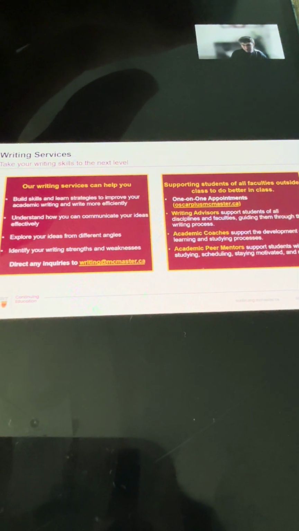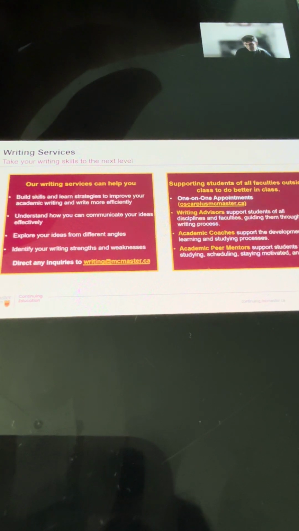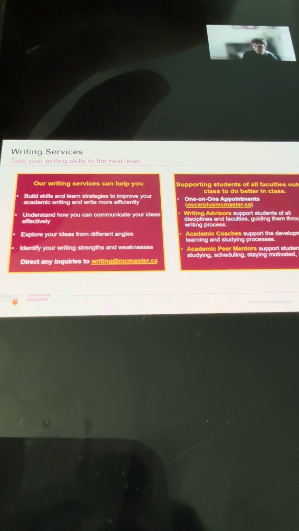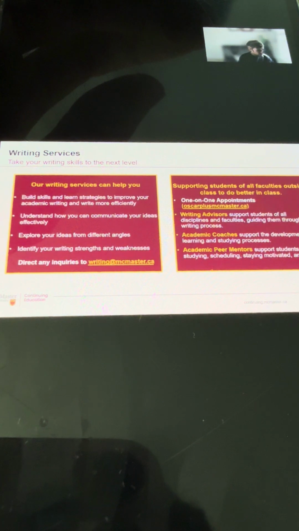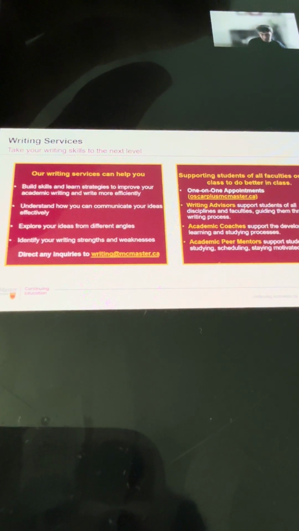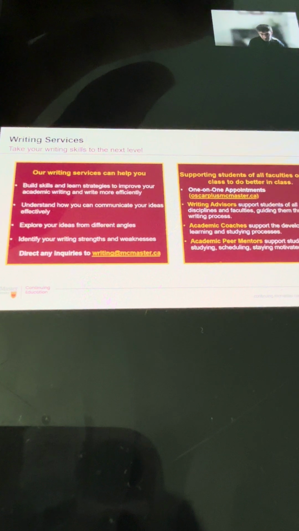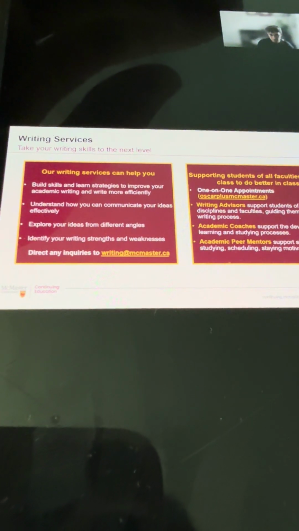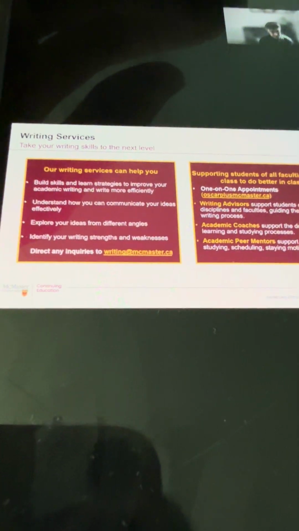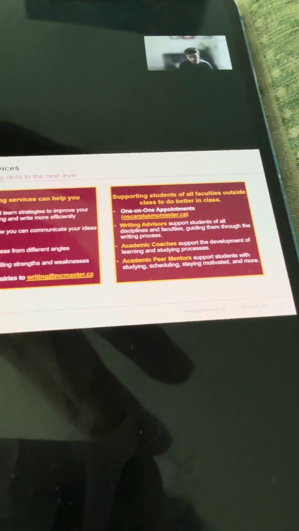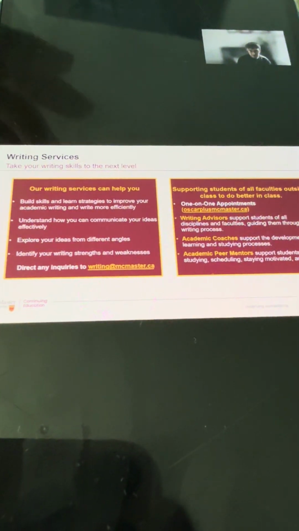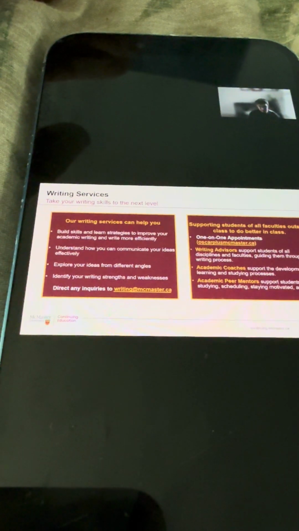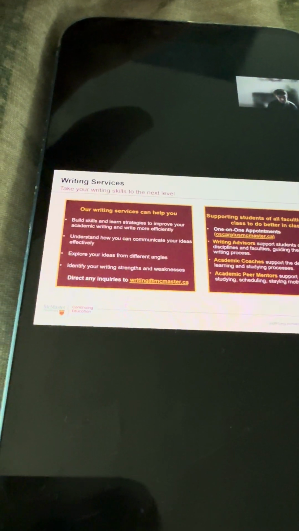The appointments, speaking of time, are 25 minutes or 50 minutes. We have quite a few open right now. It's the beginning of the term, so it's a good time to go check out Oscar Plus and book in advance if you'd like. We've introduced a new appointment type, which we're calling same day appointments, where around 8:30 every morning, one of my student staff will release 2 or 3 new appointments. This helps students who need quick help that same day, like they might have an assignment due later in the day and they just realize, oh, I'd really like to talk to someone about this. So it's a really good way to get assistance with your writing.